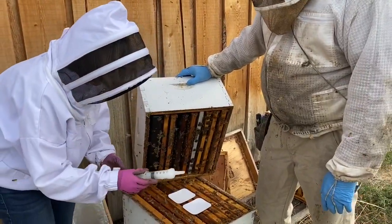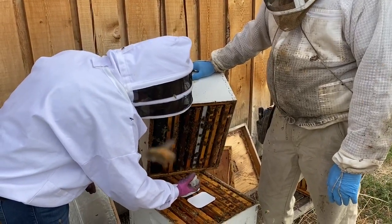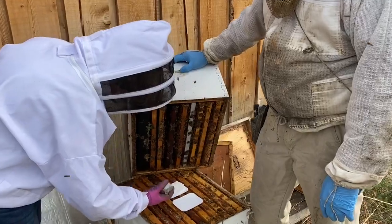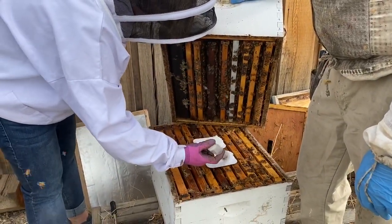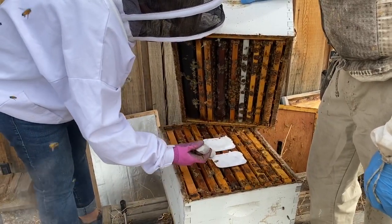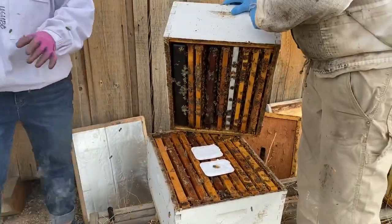So I'm gonna put 2 cards. It's 50 milliliters total, and I'm just gonna spread this goo over 2 cards. I feel like a cake decorator when I do this. Okay, that's it. It's easy as that.